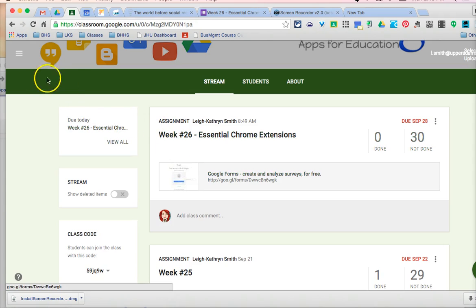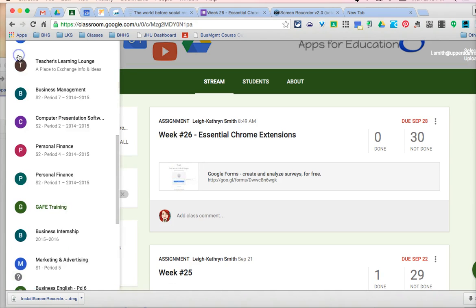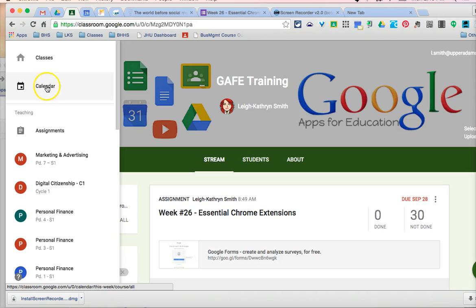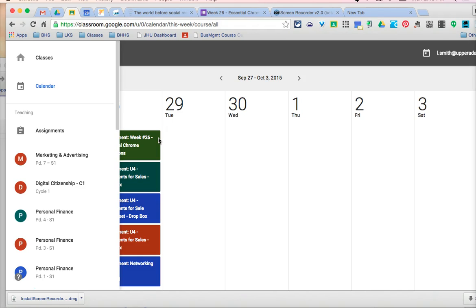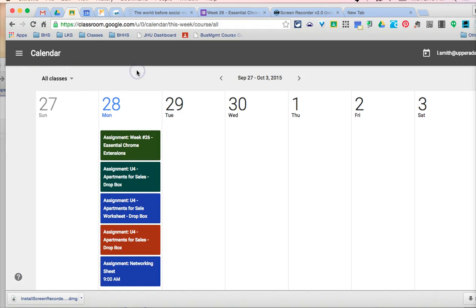Within Classroom, if you click on the little lines, the hot dogs over here, Lisa, you can now look at your calendar. So that I can look at all of the calendars that I have in my repertoire. And it's only going to show due dates. So if you're planning on doing an assignment, but there's not actually something for them to turn in that you've made like a Dropbox for, it's not going to show up here.